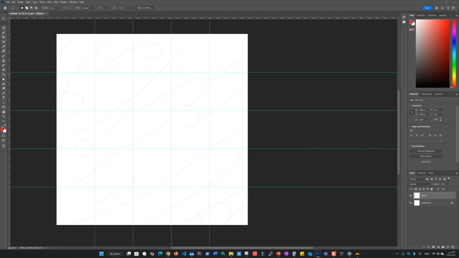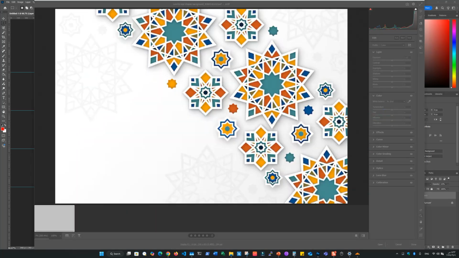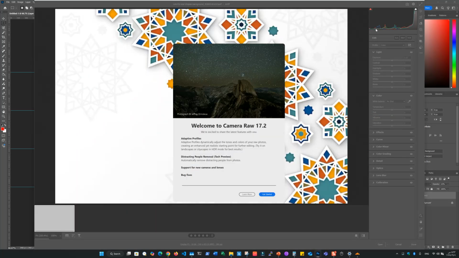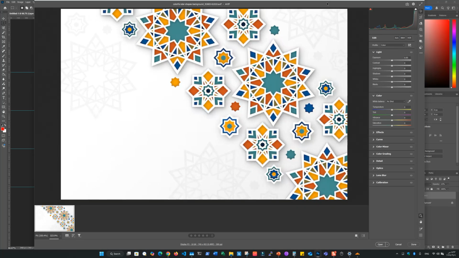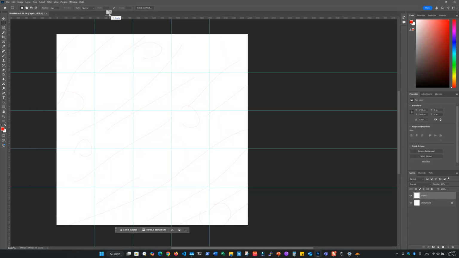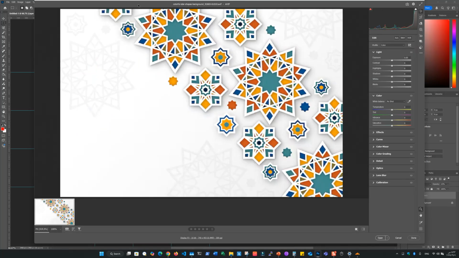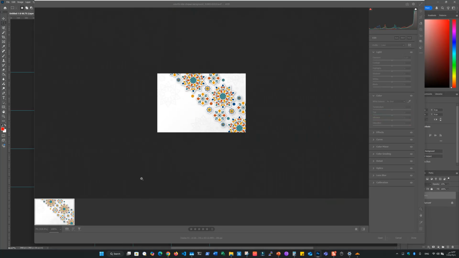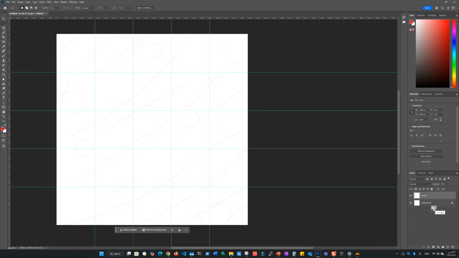I think this is enough. I will get it, open this here. I want you to see how easy it is to make this textile design.